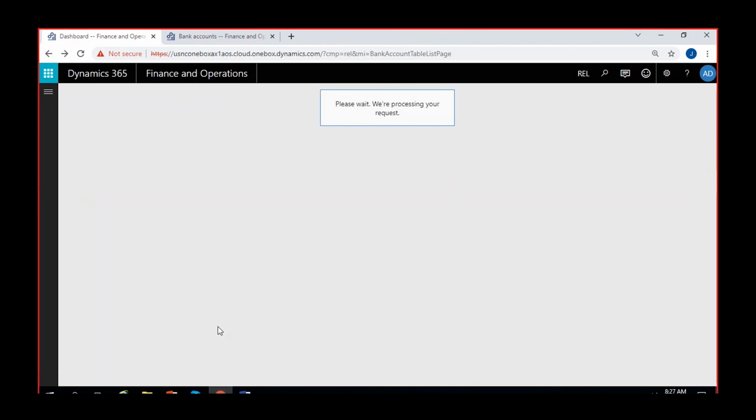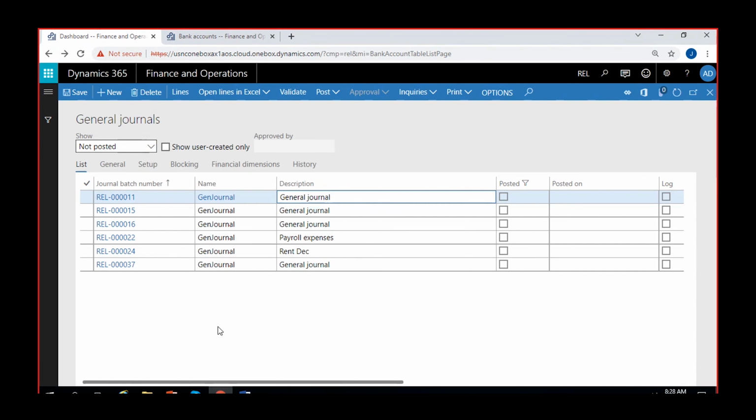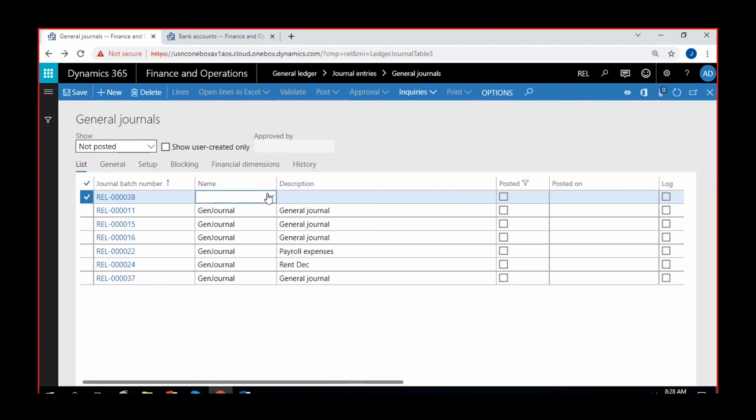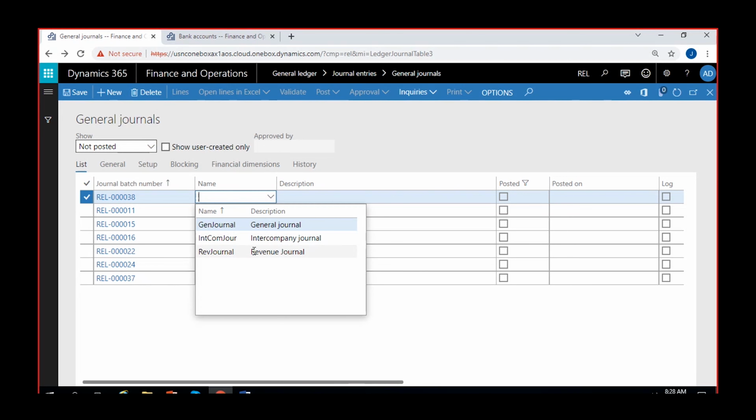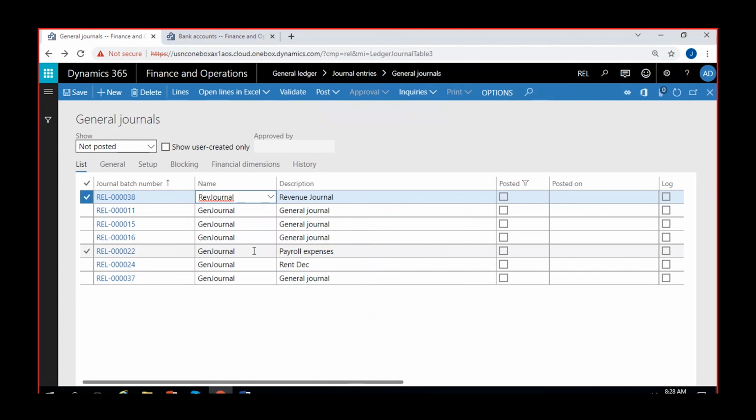It takes a while to load. We'll create a new journal for the purpose of posting it. So let's assume that I'm collecting some revenue. I'm calling this revenue journal. Okay, go to lines.